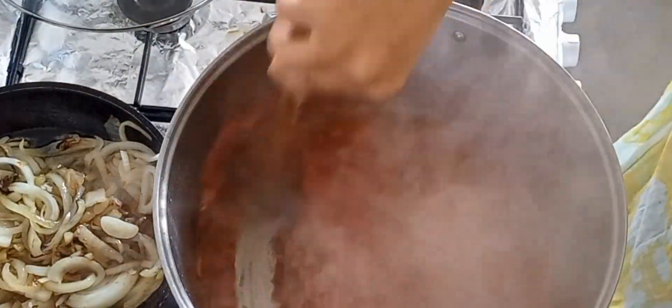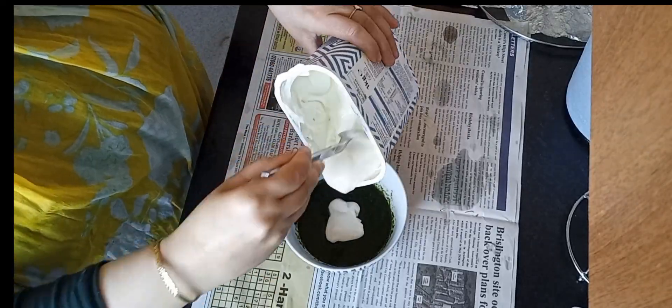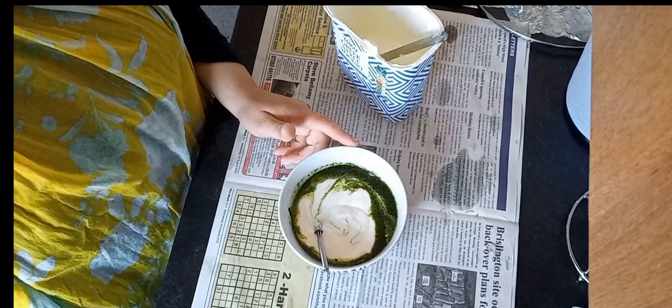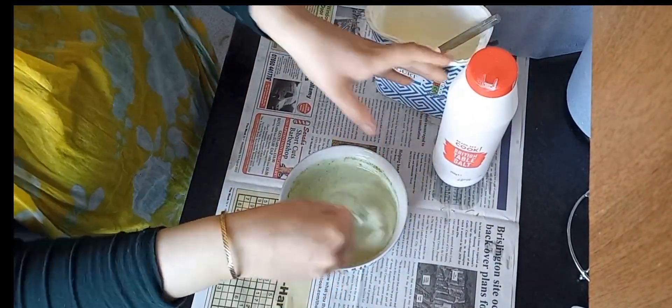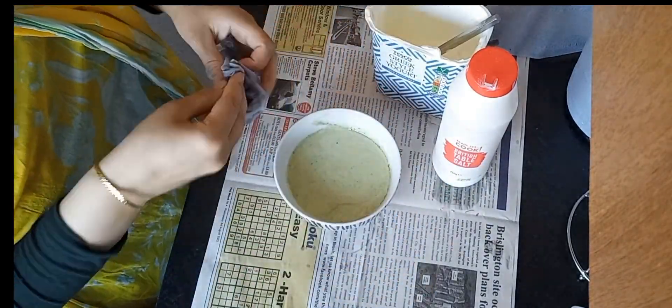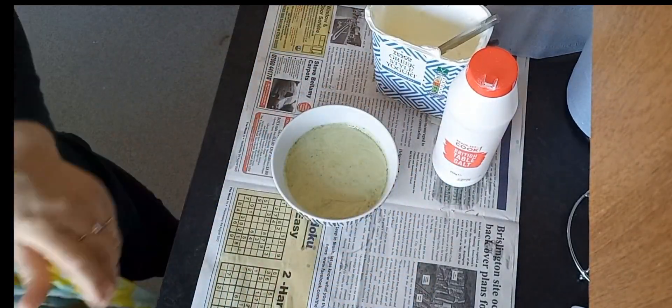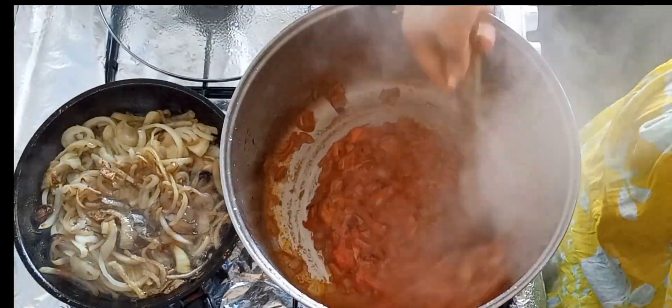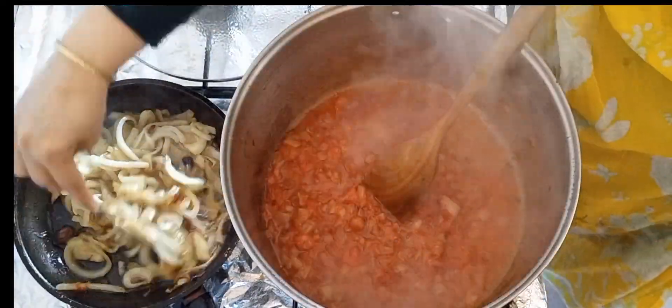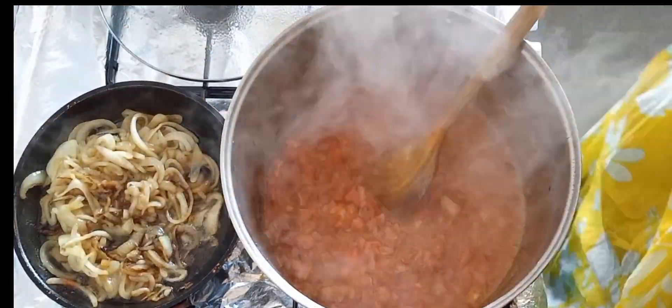After the onion, I add some tomato. If you have fresh tomato, just chop it and put it in there. If you don't have it, just use a canned one — as I don't have a fresh one, I'm using the canned one. Here I'm making the yogurt — it's so easy, only a few ingredients: green chilies, coriander, and cumin seeds. That's it — mix it into the yogurt.